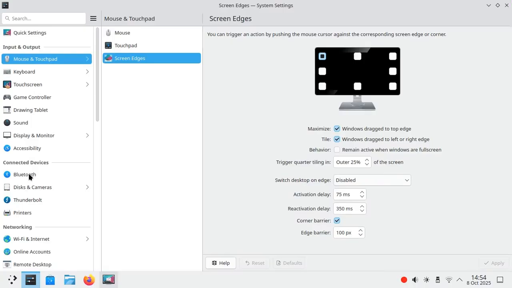So that's a very good feature in my opinion, that makes switching between different virtual desktops quite fast. So yeah, like I said, you can either disable it if you want, or you can decide what are the areas, and you can actually trigger an action by pushing the mouse cursor to a respective screen edge.